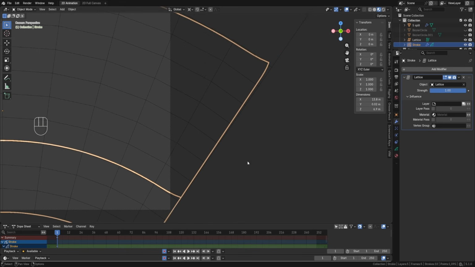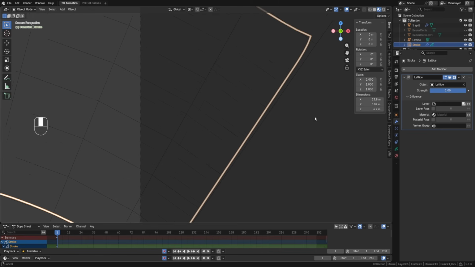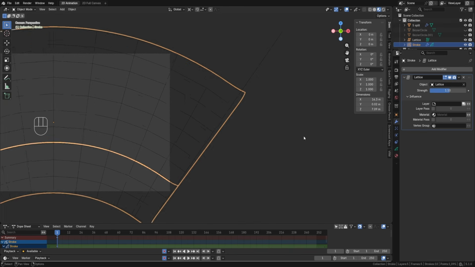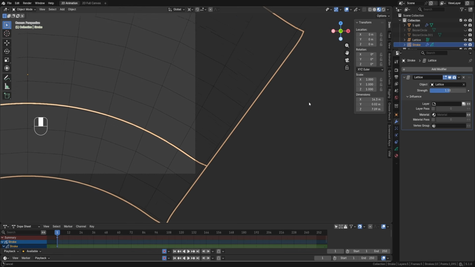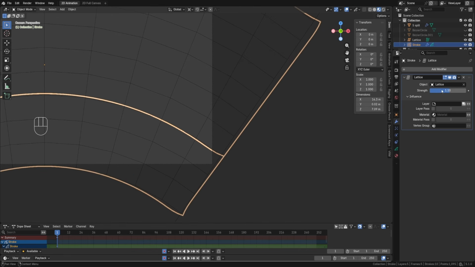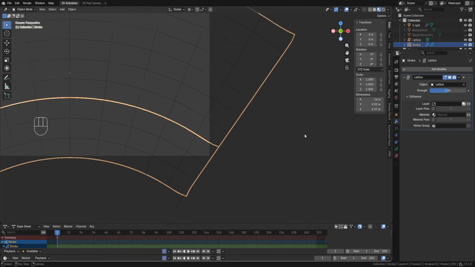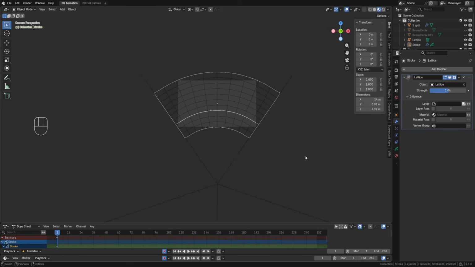So to make this line up, what I'm going to actually do is I'm going to adjust the strength of the lattice. You can move the strength past 1 if you double click to type and you type a number greater than 1. So I'll click 1.1 there, and now I'll use this strength slider, holding shift so I don't change it too much, to line up the lattice with the grease pencil the best that I can. And it looks like that is just about the best I'm going to get. Things line up pretty nicely.